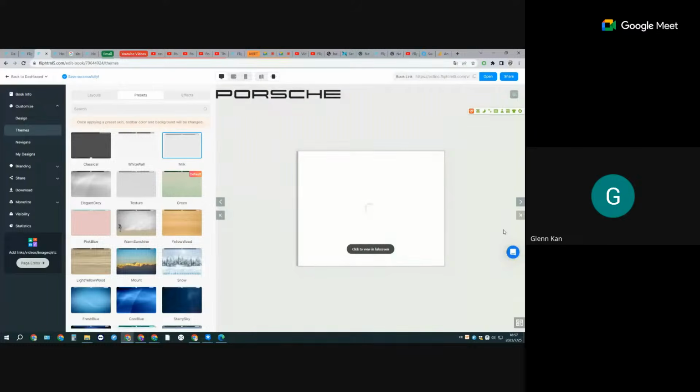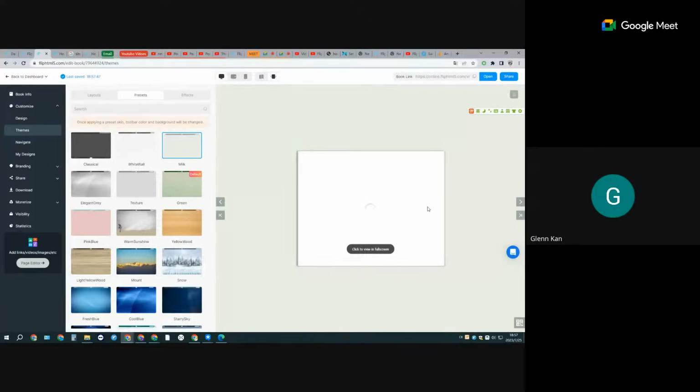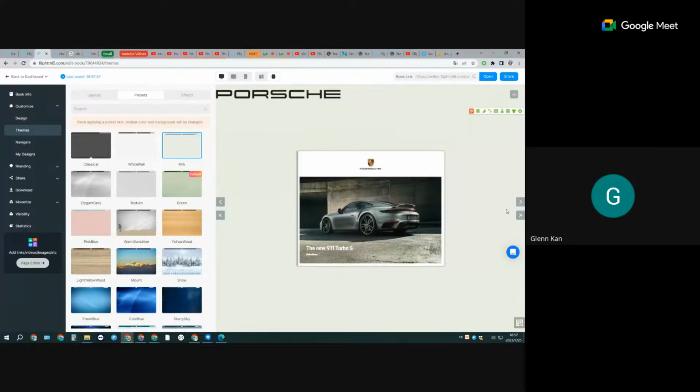Right, exactly what I want. It is very clean, right? So just using the layout and preset will save you lots of time if you do not need further customization.